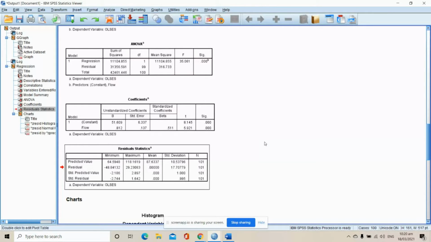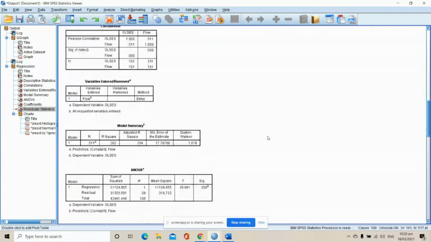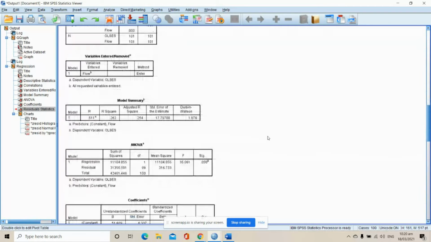Let's check for independence of observation, which we check by examining the independence of error using the Durbin-Watson test. Go into Model Summary and you'll find the Durbin-Watson test here. The Durbin-Watson statistic is close to 2, and this is good because we don't want it less than 1 or greater than 3.